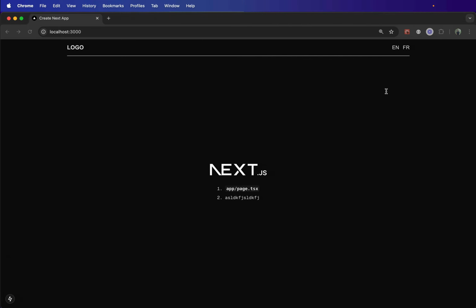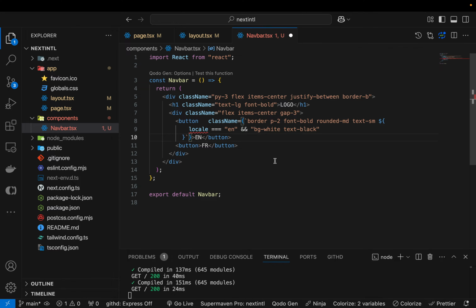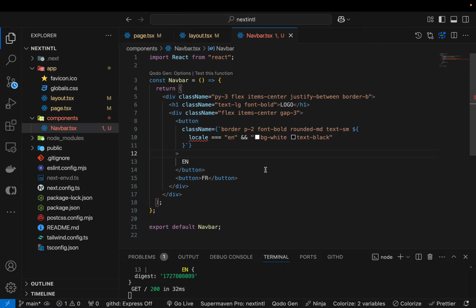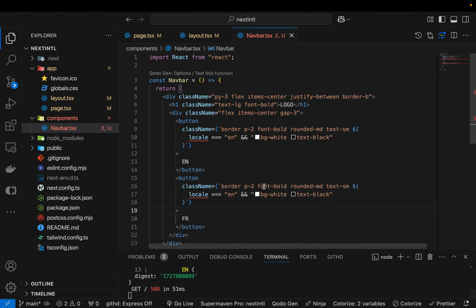Let's see what we have here, en and fr. This is awesome. So I'm going to add the classes to it. Let's add this class to it, and then this class to it. Now I'm just checking that it is going to be fr.